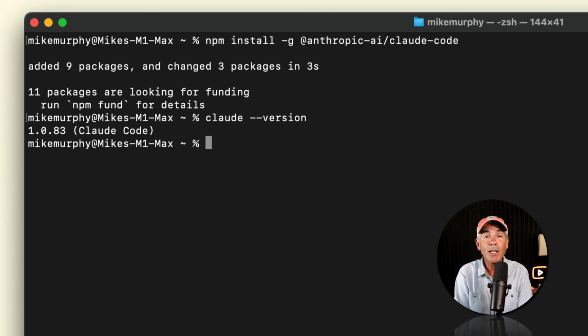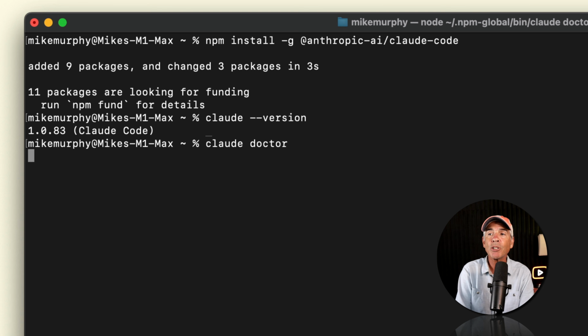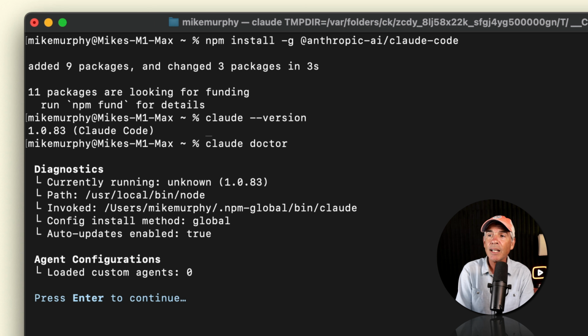Success! And if you want to make sure that it was a healthy installation, that everything went well, you can call up the Claude Doctor. Type out claude, C-L-A-U-D-E, space, no dashes required, just type out doctor, D-O-C-T-O-R, tap return, checking diagnostics, currently running, showing you the path.